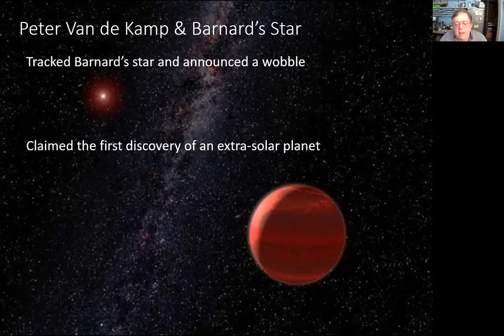The idea being that a planet orbiting a star is pulled into the orbit by the mass of the star, but the planet pulls back and causes the star to wobble around in a little tiny orbit all of its own, in a little tiny circle. Often that circle is smaller than the size of the star, but nevertheless, if you had a particularly small star and a large planet, then it might be enough to deflect the path of the star across the sky such that we could measure it.